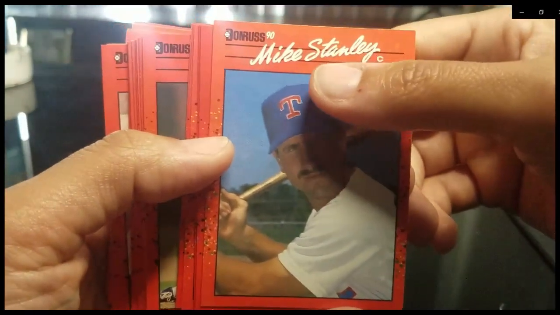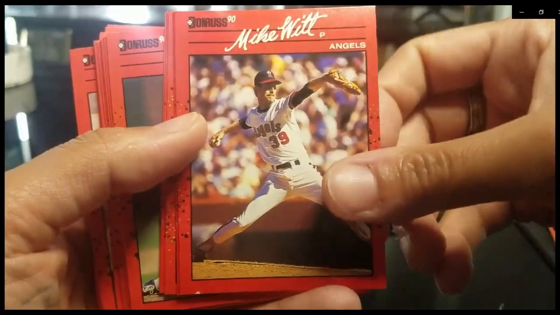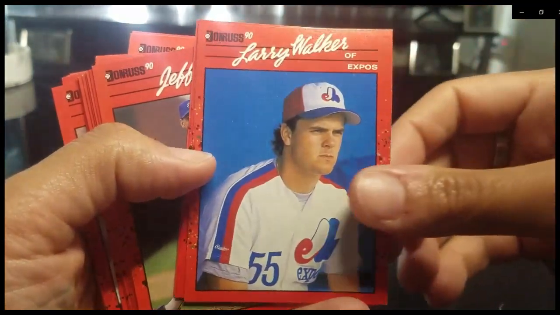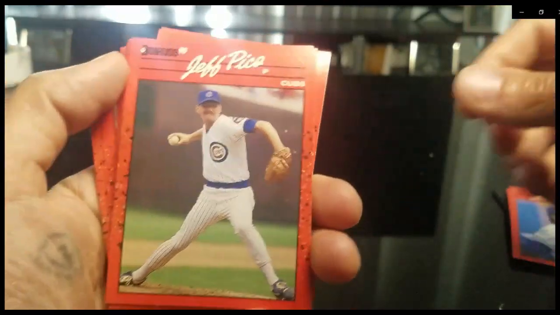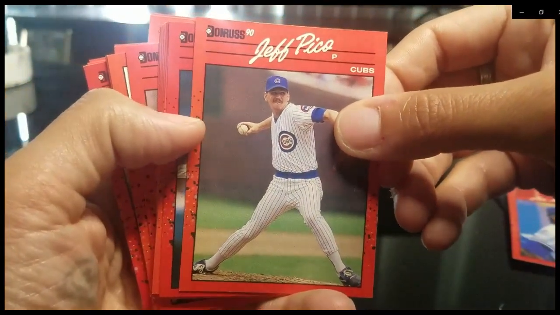And the names are here on top on the Donruss, which is nice. So we'll just go through them just like this. And if you see anything good, let me know below, since I'm learning along with you guys. Oh, there's a Cubby. Jeff Pico. Pitcher.